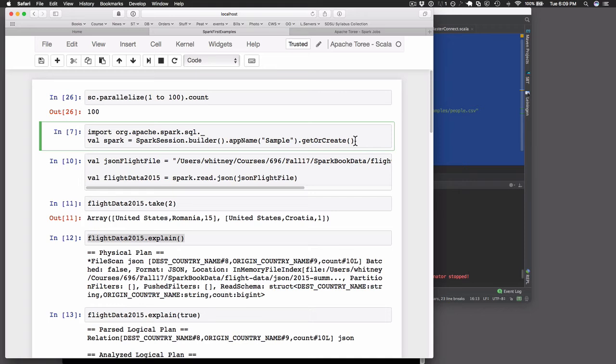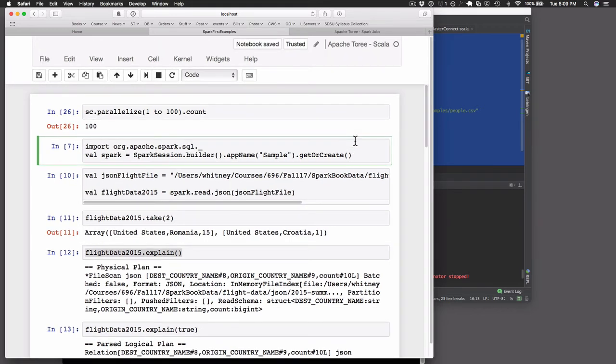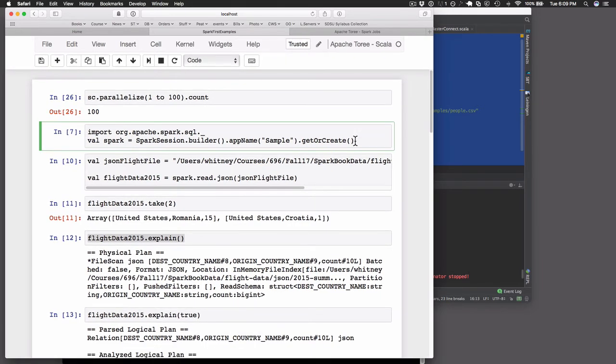It's not going to read the file until you perform an action, and that action then requires it to actually read the file. So when I say take 2, it gives me an array, look, here it is.